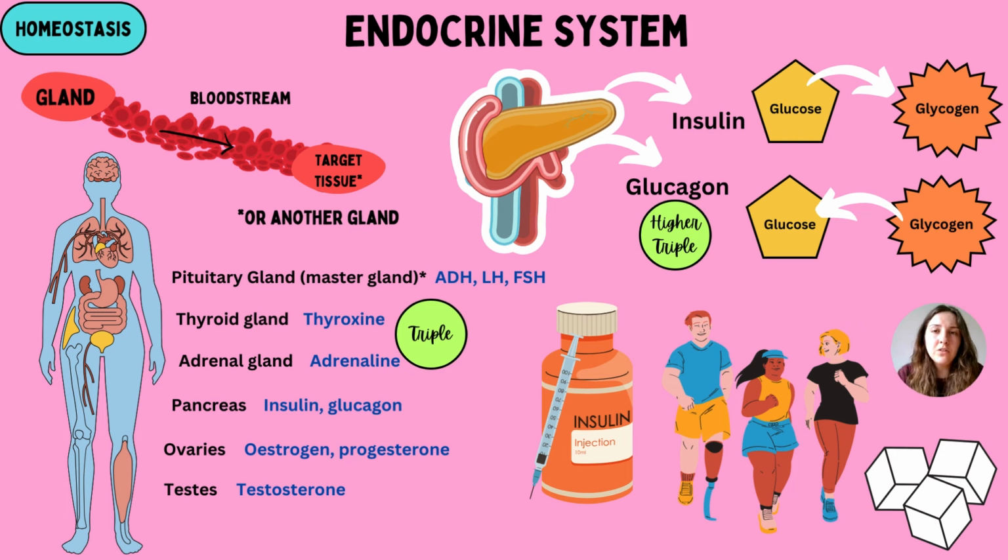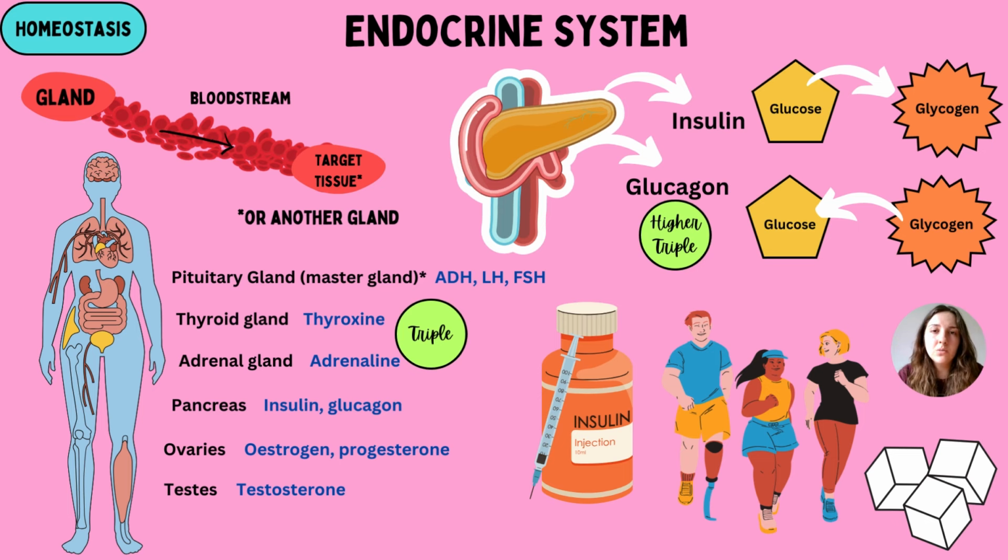So the first thing to know is the endocrine system is made up of a range of different organs, which are called glands, because they actually produce and release hormones. These are chemical messengers that have a long-lasting effect. They are slow releasing into the blood, and it takes time for them to reach a target tissue to cause a response. So it's much slower than the nervous system, but it is longer lasting.